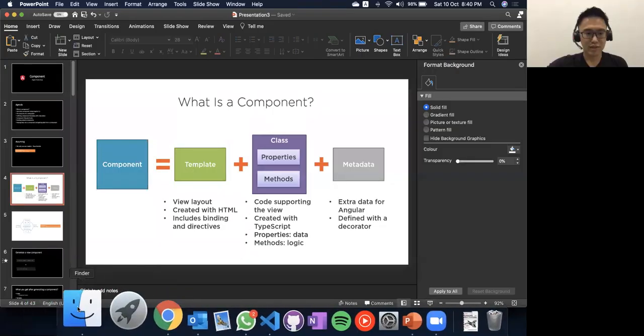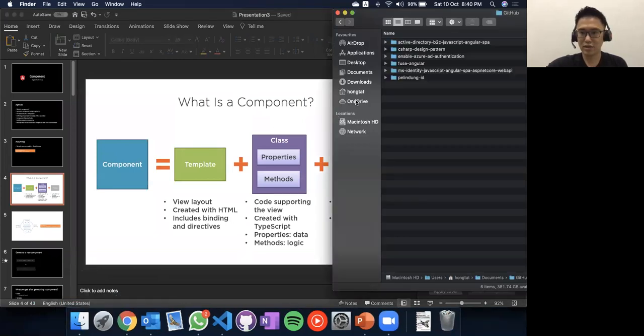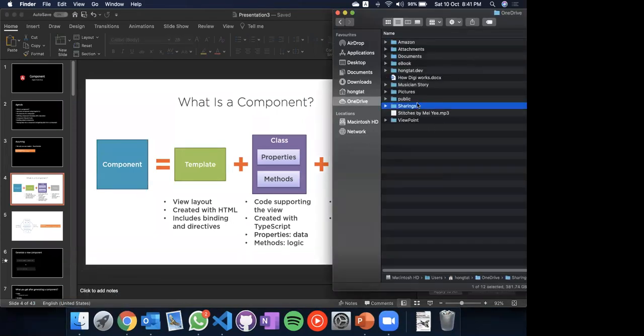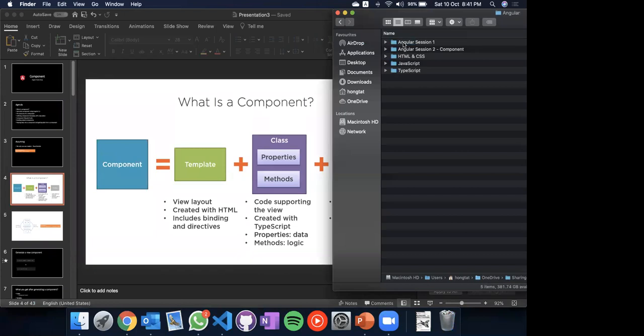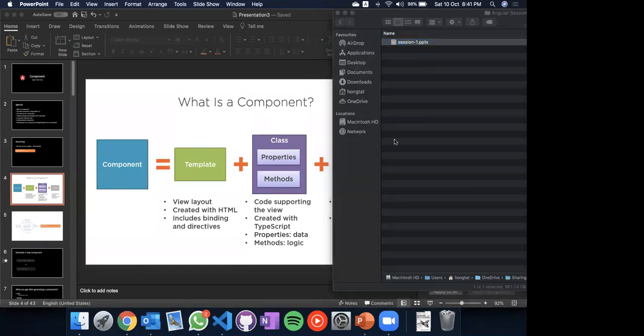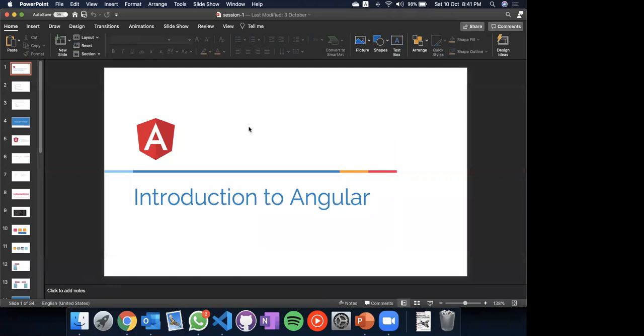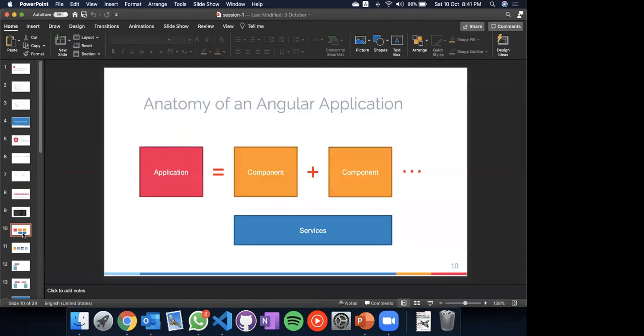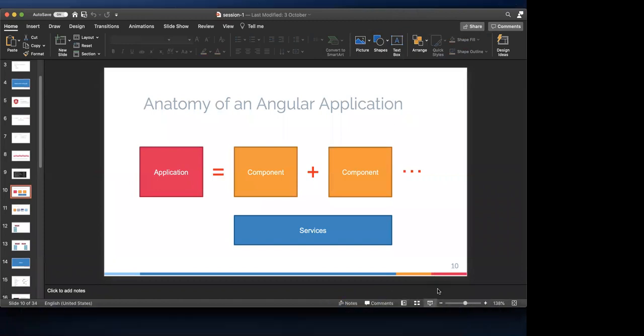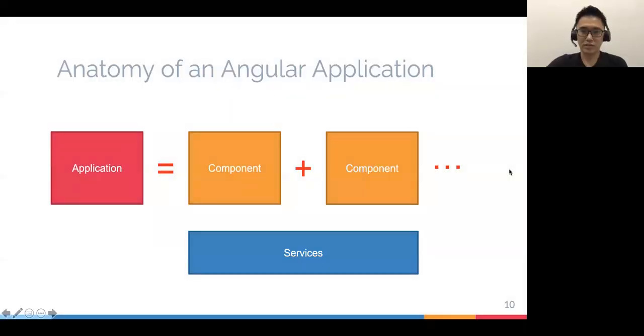Let me show you the last session slide if I have it. Okay, all right. I think I should guide you once again from the overall picture of how Angular works.